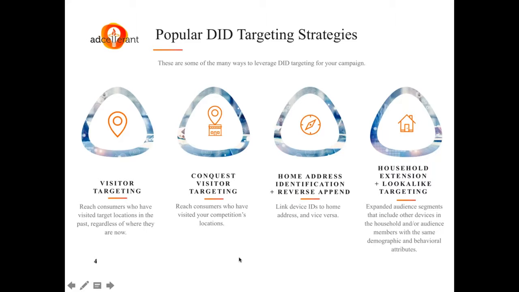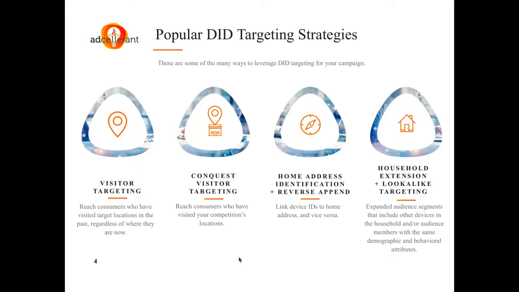We wanted to give just a couple ideas on how to leverage this data. We have visitor targeting, which is simply being able to go after the people in those polygons and then of course follow them around. A big question that has come up is if this is app inventory or WAP or just mobile inventory, and it is both. We will be leveraging both for sure, even though it's still about 50-50 or 60-40 app over mobile web. We just want to be everywhere as much as we can and certainly not fall into any scale issues.